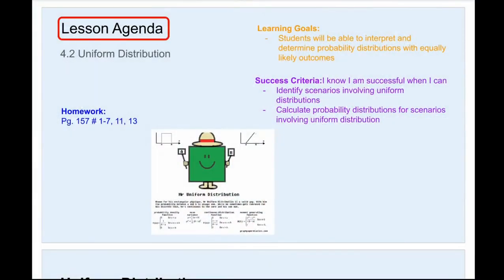In today's lesson, we are going to be looking at uniform distributions. So in this lesson and in the future lessons for this unit, they are going to be similar in style. We're going to be looking at different scenarios or different types of probability distributions. In those lessons, we're going to be still doing the same types of things.